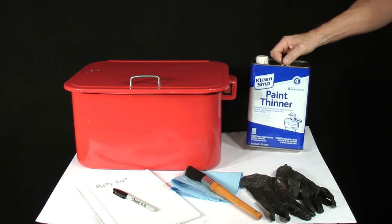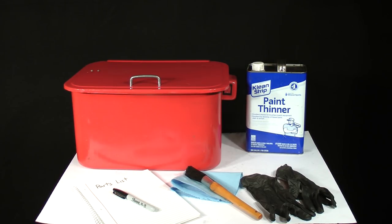I use a small tank like this one with about half a gallon of mineral spirits, sometimes labeled paint thinner, along with a stiff bristle brush to clean internal and electronic parts. Gasoline, kerosene, paint reducer, and other products such as acetone or alcohol should never be used. They're either too harsh or too flammable. I always wear gloves to protect my hands from chemicals and safety glasses to protect my eyes from splashing.